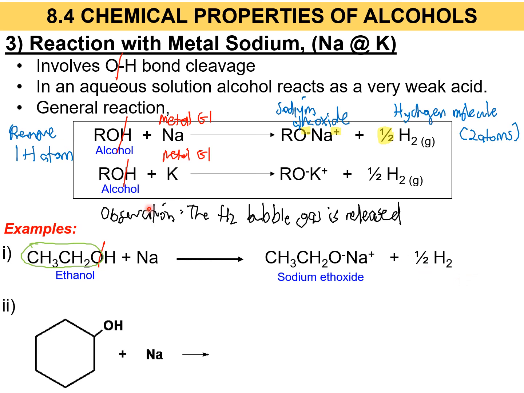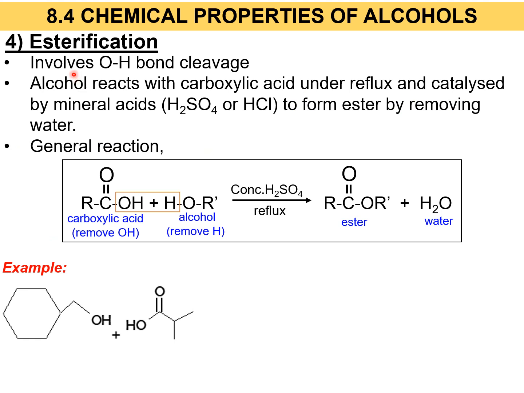Okay, so next, if let's say you ada, this is a secondary alcohol, they react with the sodium metal. Okay, you akan dapat sodium, I believe that this is cyclohexanide, something like that. Okay, because dia ada dalam bentuk cyclohexane, lepas tu ada yang O ni, because O dengan H ni you buat bond cleavage, so O jadi O minus, Na plus, and then dia punya side product ialah hydrogen bubble gas release. Since that you nak balancekan the chemical equation, it's gonna be half kalikan dengan H2. Alright? Okay, so next one is esterification.